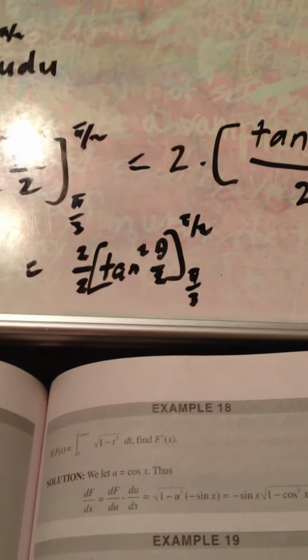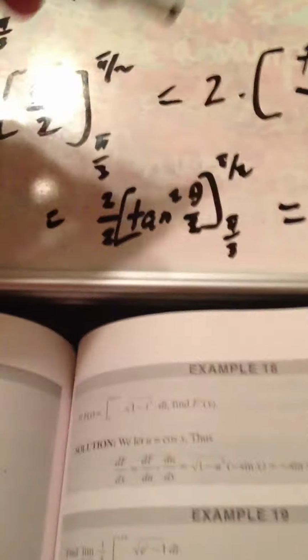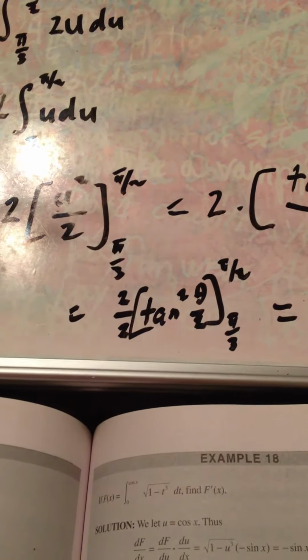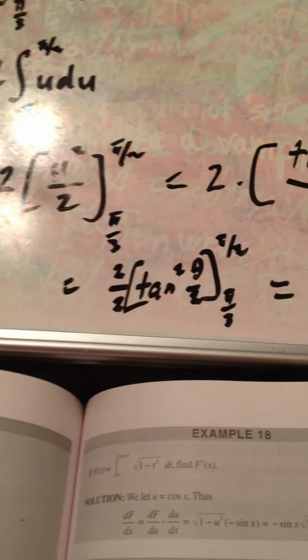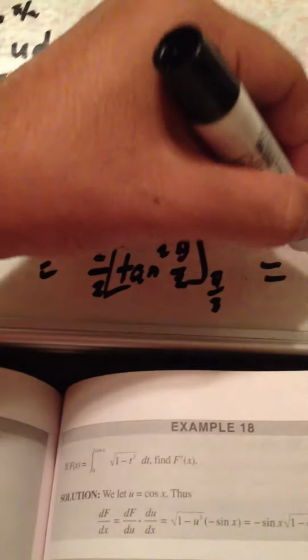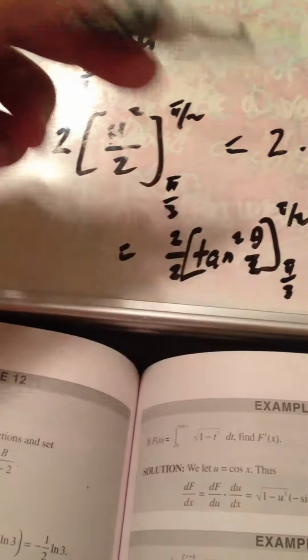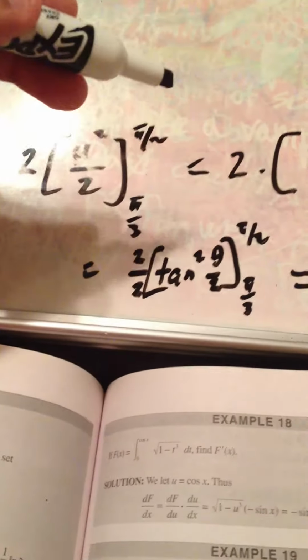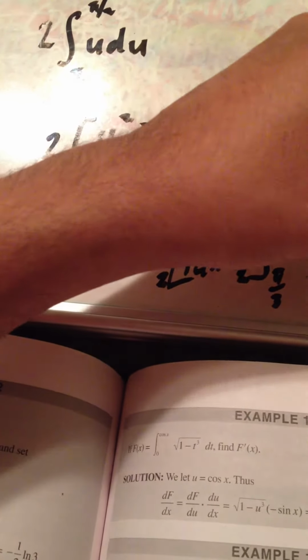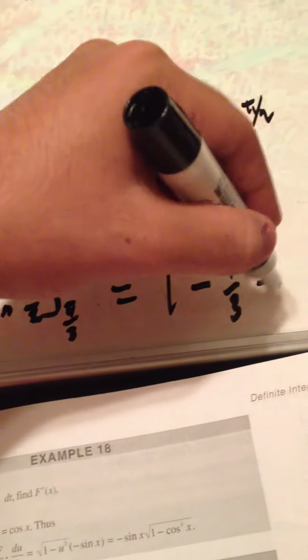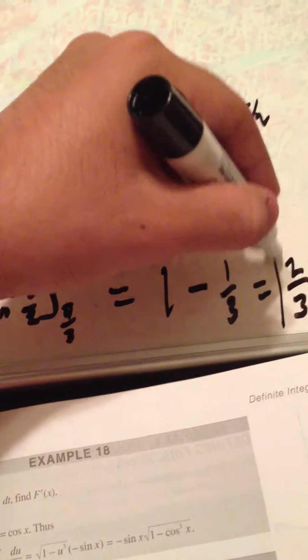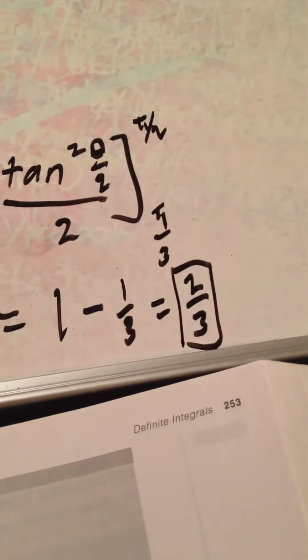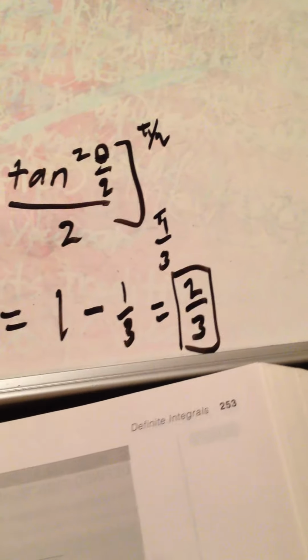So in the end, that's what we find it is. And the 2 over 2 is obviously 1, right? And we could simplify that into tangent squared of theta over 2. So we first plug in a pi over 2 in there. So it's tangent squared of pi over 4, which is 1, minus, we'll see we have pi over 3. Tangent squared of pi over 6, which is nothing but 1/3. Then we get the answer to be 2/3, which is our final answer. Yes, that is the answer.